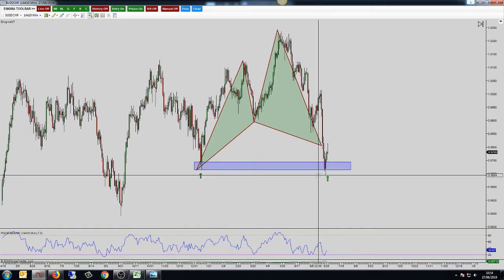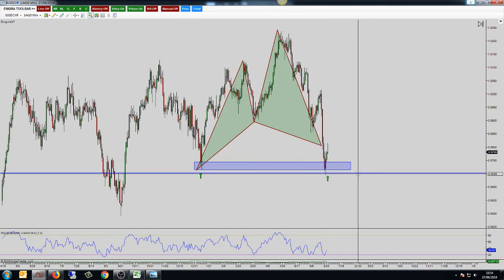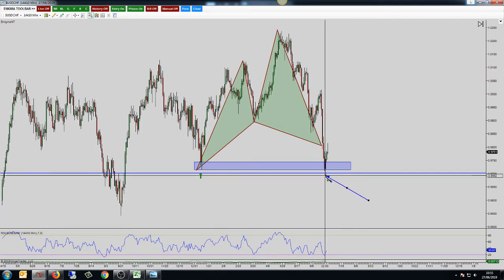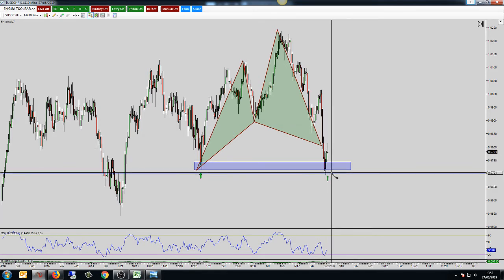If I put a structure level on as well, if I can just get it right, if I put a structure level on here, what else do you notice? There we go, got it perfectly. What else do you guys notice? I'll give it a few, just have a drink of water while you guys are checking out the chart and searching. What else is at that zone? Even handled number 9700. And what do we know about psychological numbers? They act as magnets and price is drawn to them, just like this. But what we also see is reactions from them.